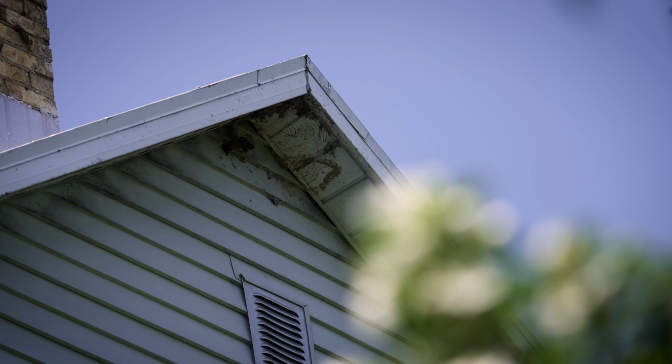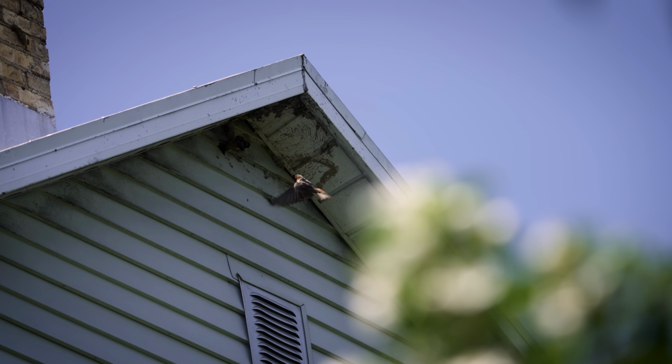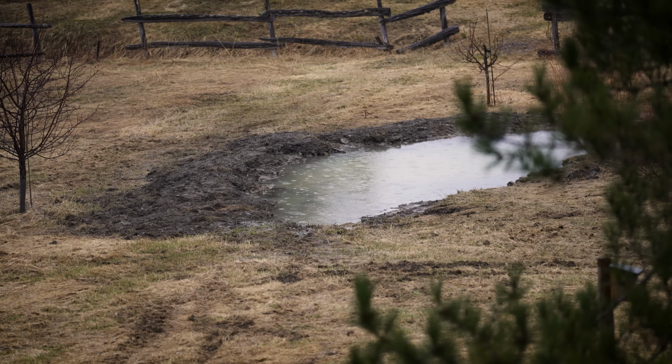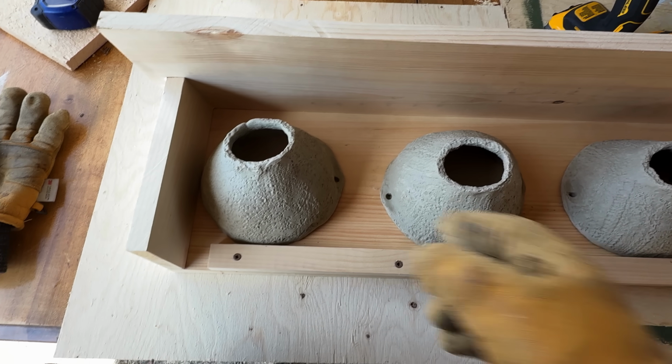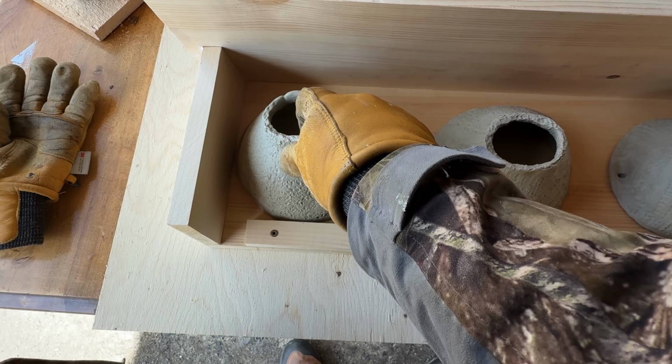In the first year they showed up, it looked like they were going to nest, but they didn't. Second year, I thought maybe they didn't have a good mud source, so when I built the vernal pond, I just left them some exposed mud on the side. That didn't work, even though they did show up again. So I'm hoping that this is the last ditch effort for me to get them on the property.